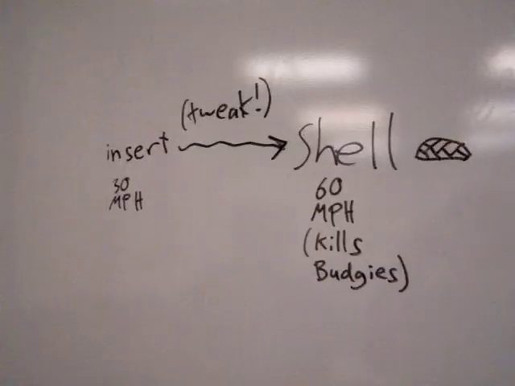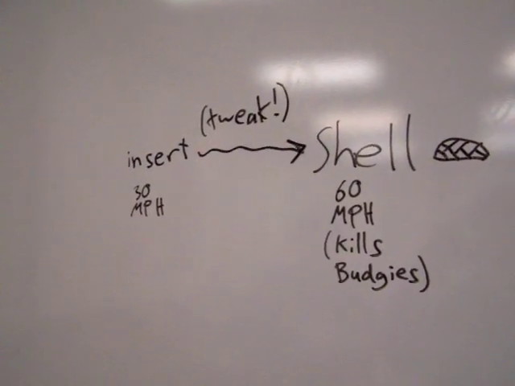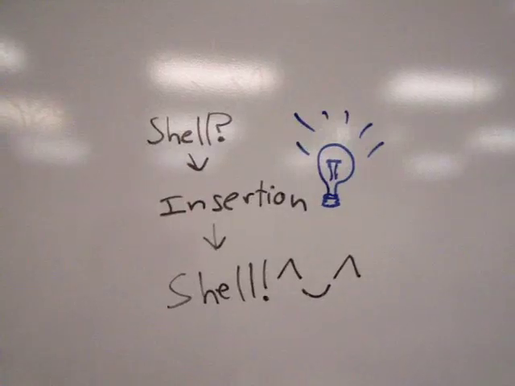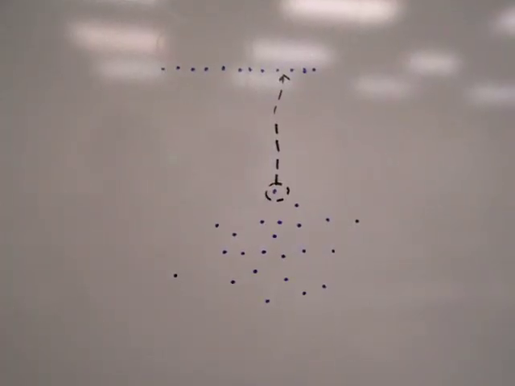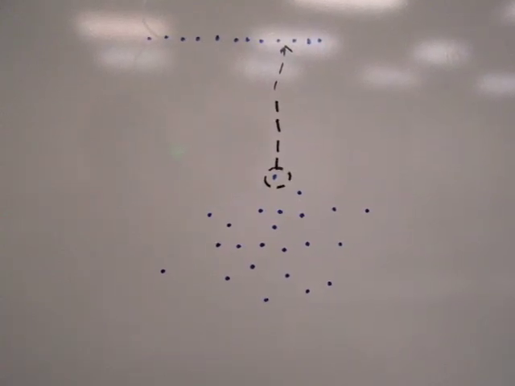This is the shell sort. The shell sort is a tweaked insertion sort, which is faster for large groups of data. To understand the shell sort, you must first understand the insertion sort. The insertion sort works by taking one element at a time and fitting it into a sorted list.